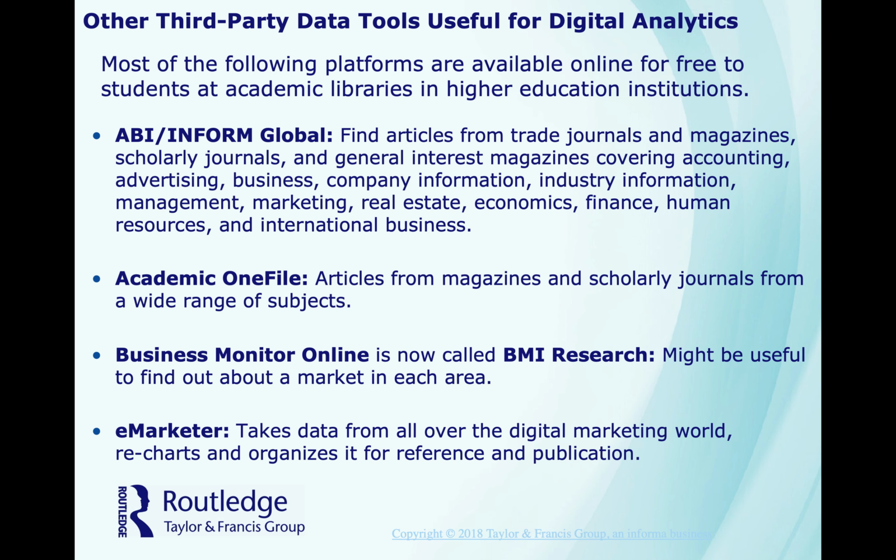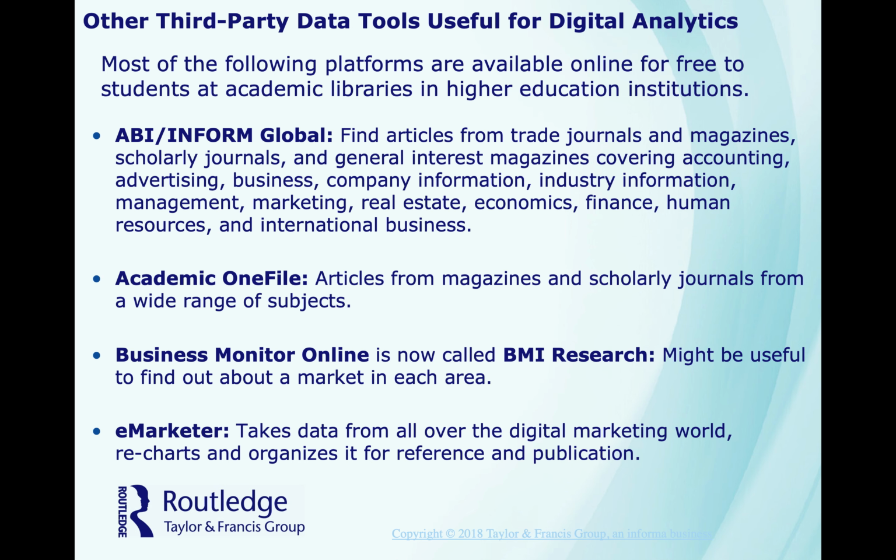Other third-party data tools that are useful for digital analytics are ABI or Inform Global. They find articles from trade journals and magazines, scholarly journals, and general interest magazines covering accounting, advertising, business, company information, industry information, management, marketing, real estate, economics, finance, human resources, and international business. Basically, if you are in the business world or anything related to business, I would check out this data. It is pretty cool and it's free for higher education institutions.